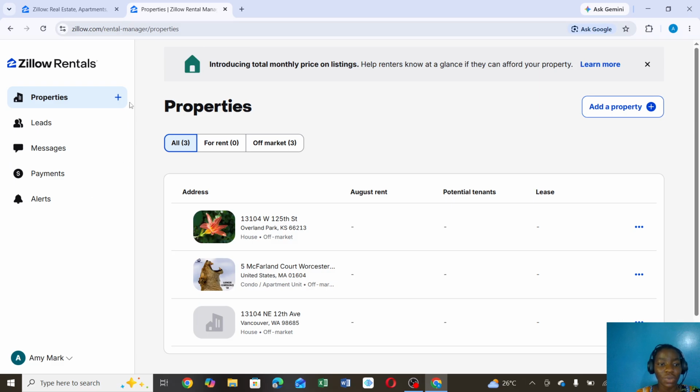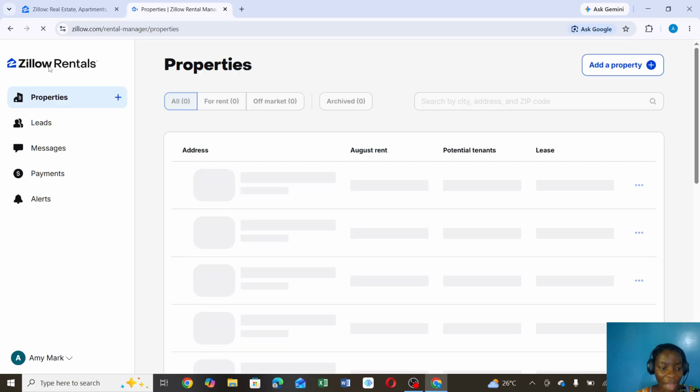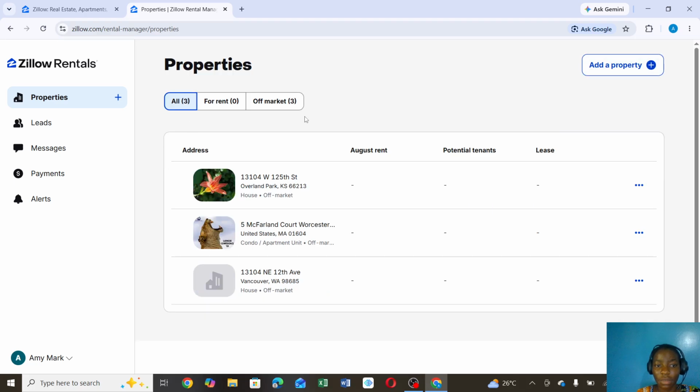On the page, you see fields for street address, property type, along with options indicating whether the property is a room for rent with shared living space. On the rental manager, just go ahead and click on add a property. This is not what you see first once you are welcomed to the page. On the Zillow Rental Manager page, this is what you see, because I tried to go back to the home page, but it's still taking me back here.